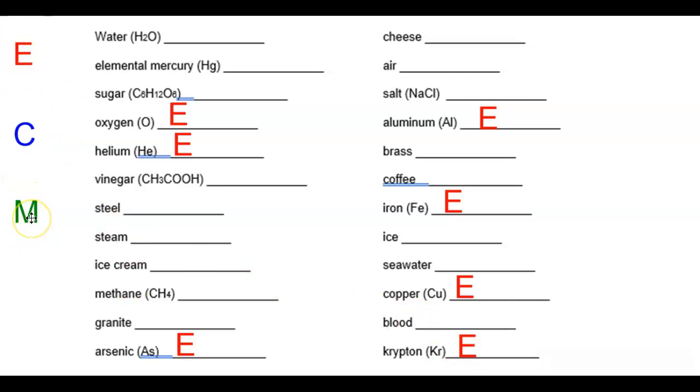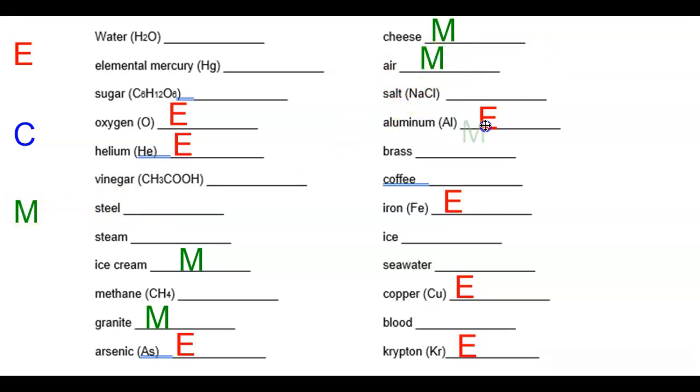All right, let's do the mixtures now. Mixtures often are also easy because there are things you can kind of think about as being a mixture. Let's look at ice cream, for example. Obviously, a mixture of sugar and milk and different things. Granite is a type of rock, but if you look at it closely, it's a mixture many people use for their countertop because of all the different colors and striping and patterns that you'd see of all the different minerals mixed together. Cheese is a mixture of milk and salt and flavors. Air is a mixture. Most people get this one wrong. They forget air is composed of oxygen as well as nitrogen, carbon dioxide, water vapor, and different pollution particulates.